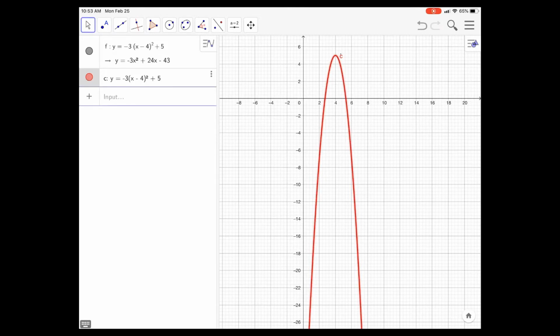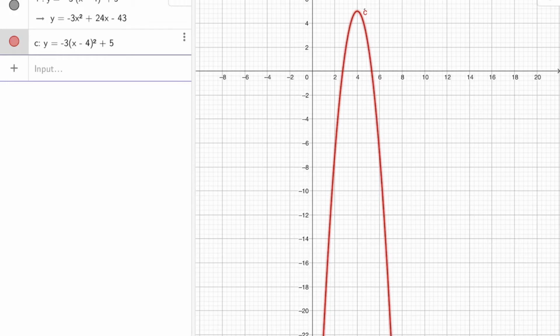So now we've taken our parent function and made it a monster function, and what we now want you to explore is creating your own monster function, having a parent function, and then telling us what transformations you perform in order to make your monster function's image the same as the parent function.